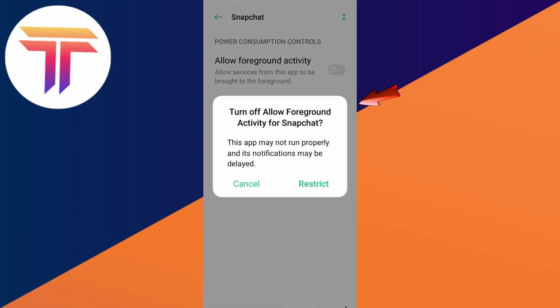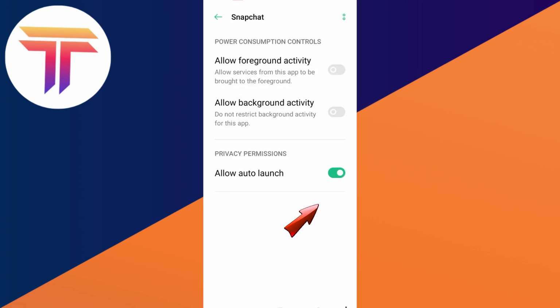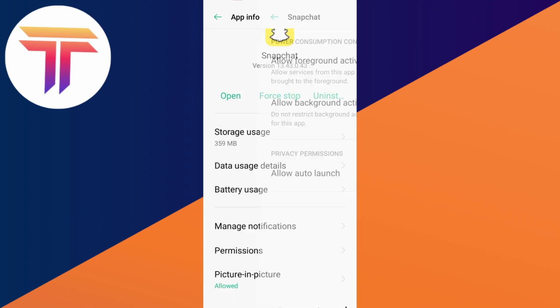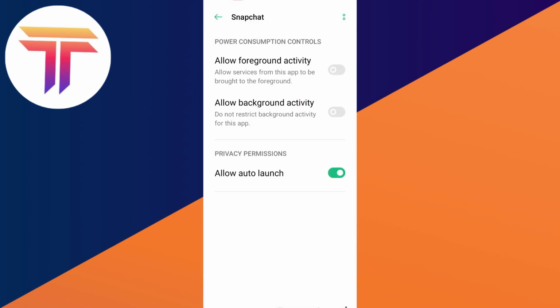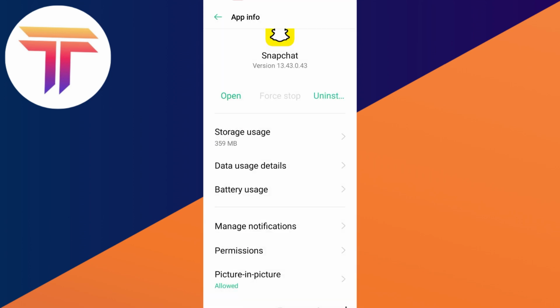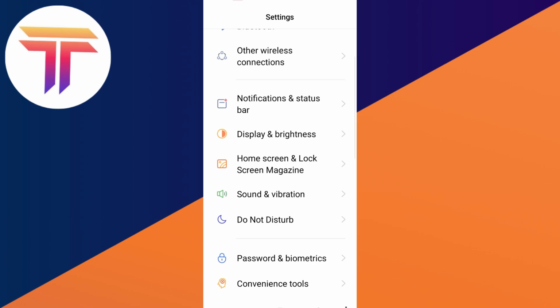You should make sure that this one is restricted. So toggle this one off and then restrict this one. This is one of the few ways on how to simply stop background battery usage on Android to a specific application. So you can do this to all applications that you want to restrict.